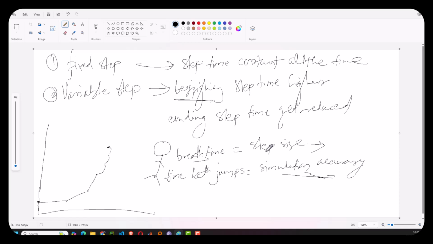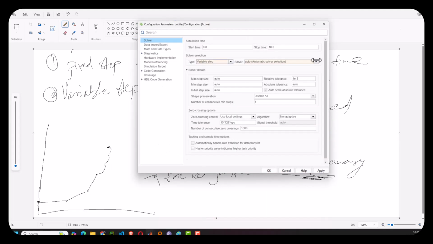So you understood with this example. In general, you just imagine this problem, the same approach, and you will feel it: when the jump is very slow, you had time to count it. That is the higher step size. And when the jumps become faster, you had no time to count, so you have to reduce your breath time. That is, you are reducing your step size. The reason is that at the end you are achieving that simulation accuracy because the jumps are very fast now. So hope you understand these two differences with a very simple example. Now coming back to the model, what else do we have? This is our difference in the solver selection.